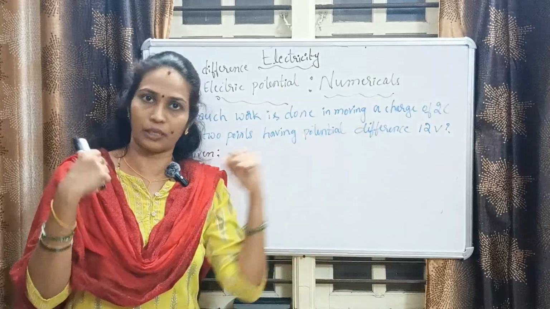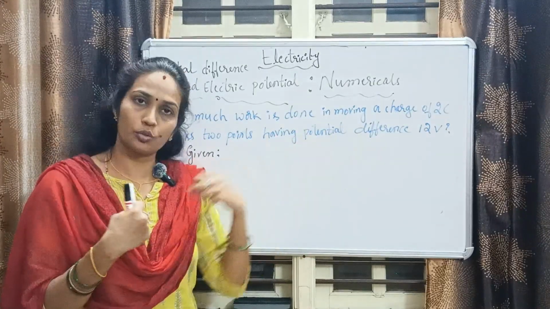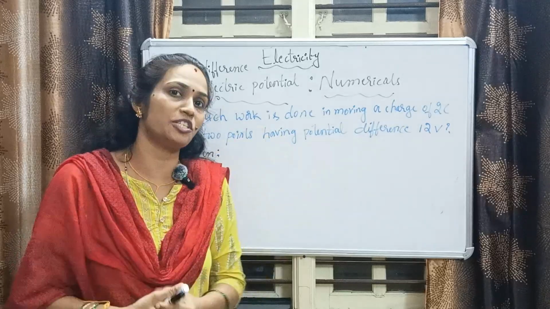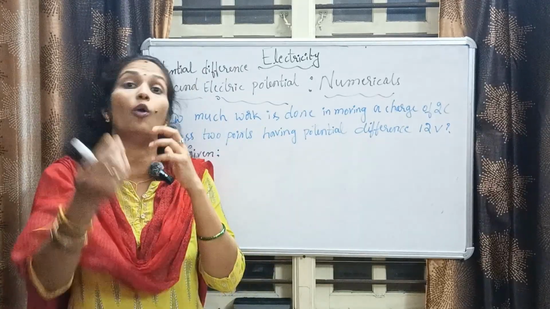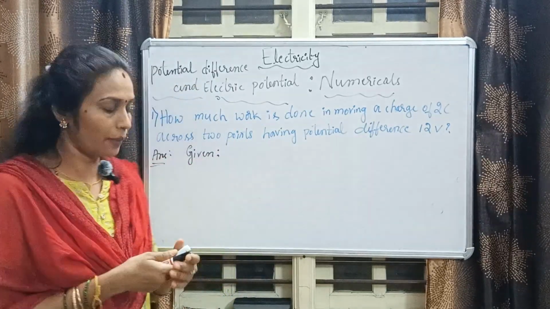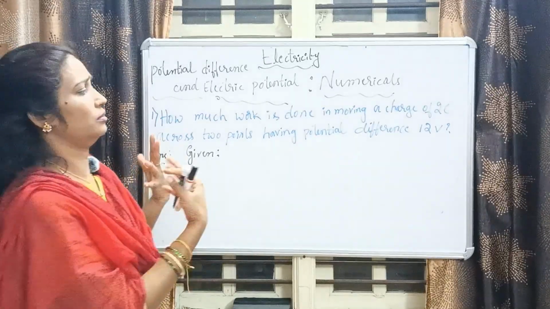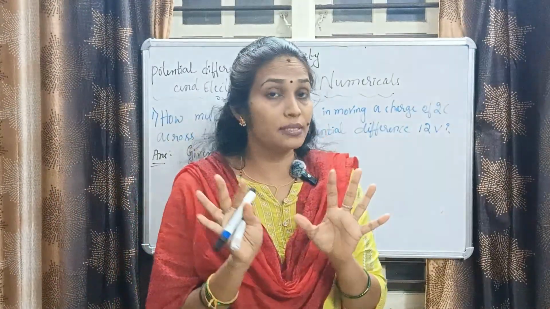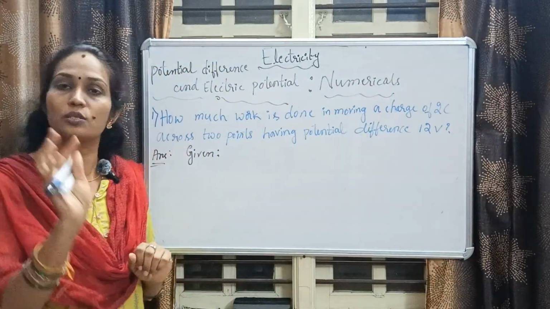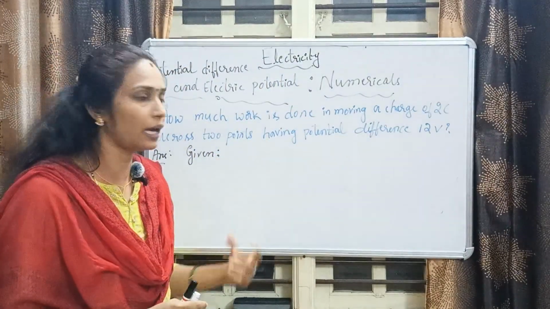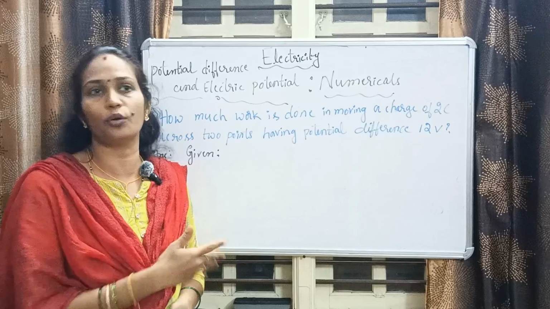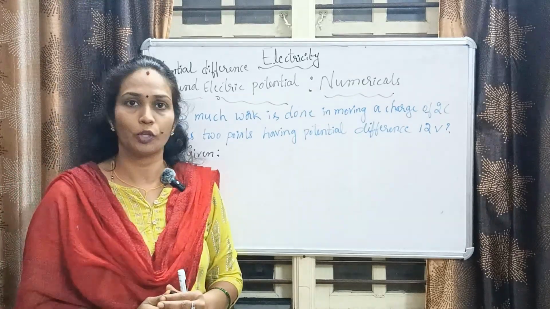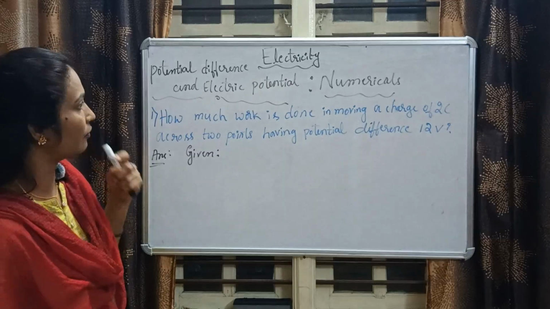From one point to another point, it has to get moved by using 2 coulomb of charge. How much potential difference is required? It means how much work is done. Before moving into anything, what I told you in the previous class, please mention the given things. This is very important. If you know whatever they have given, it is very easy for you to solve the problem. This is the main thing that you have to learn in physics. Let me write what they have given.